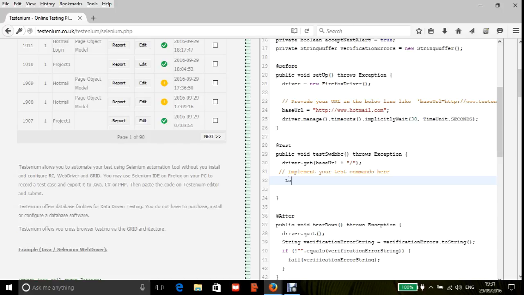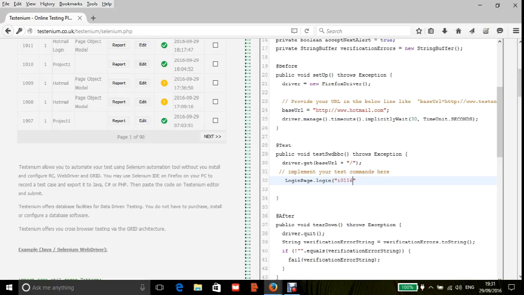So I'm going to use the login page that consists of a static method called login. So we can call login and provide all the parameters. So the first one is I0116, which is the username box.